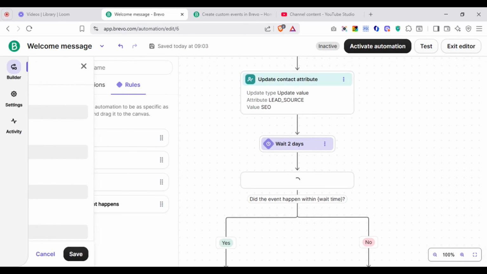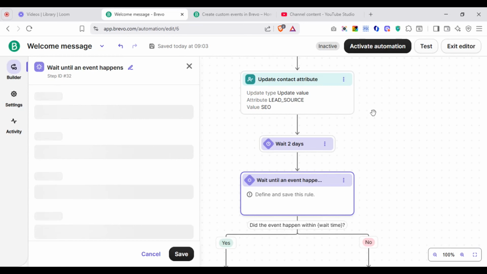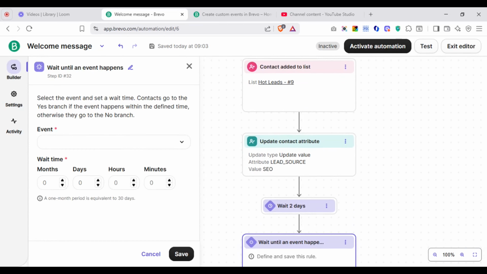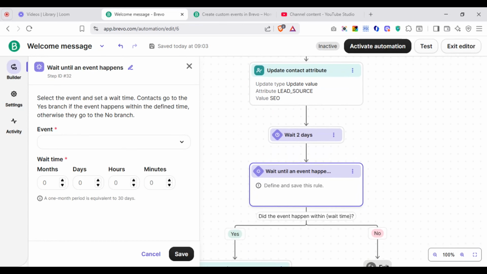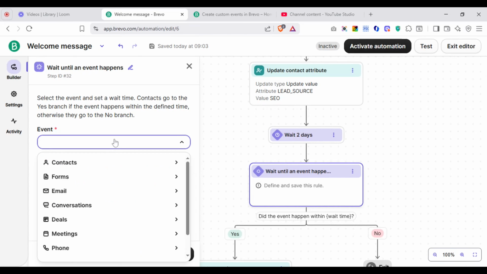And as you can see, it has been added in here. And we're saying that if they come into this list and we update a particular field, then we want to wait for an event to happen before this automation can continue. So for instance, we can wait for any of these conditions to happen.